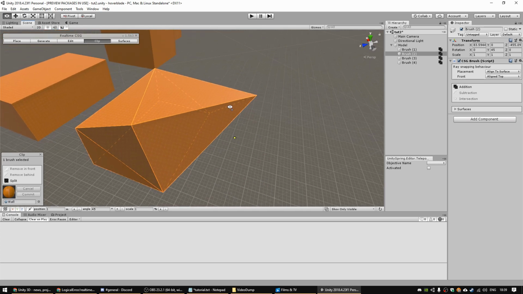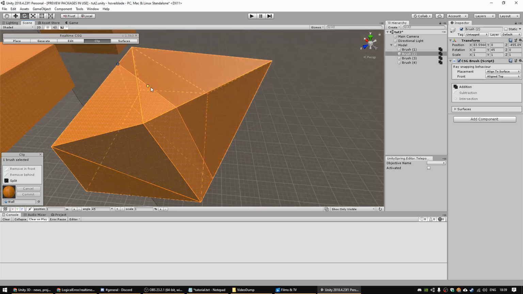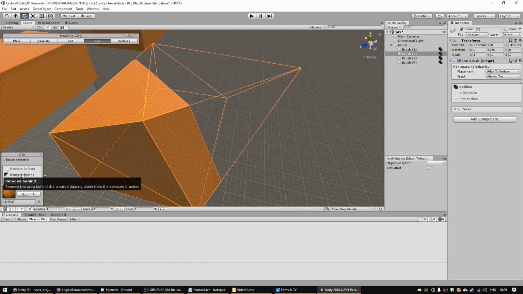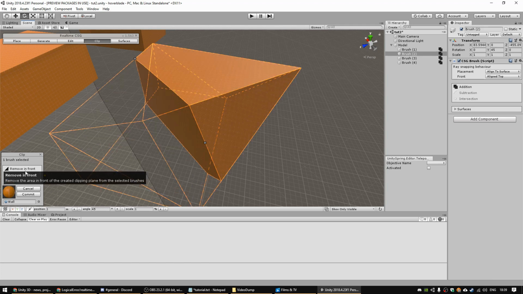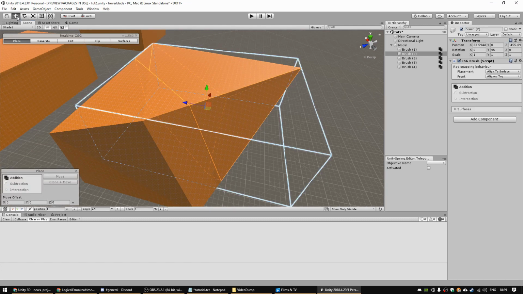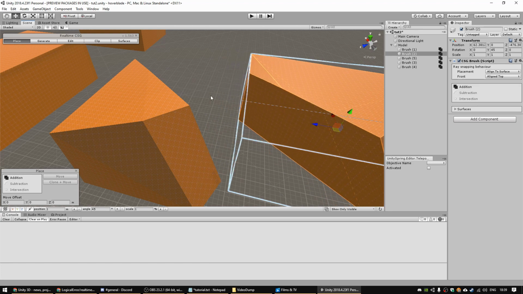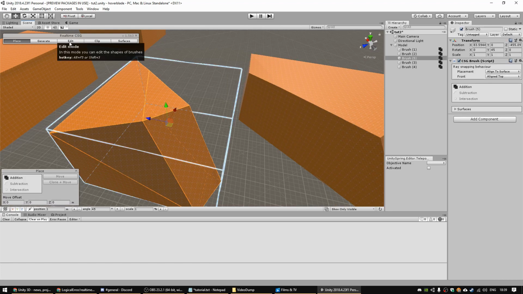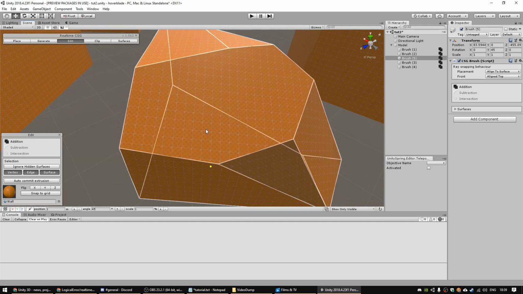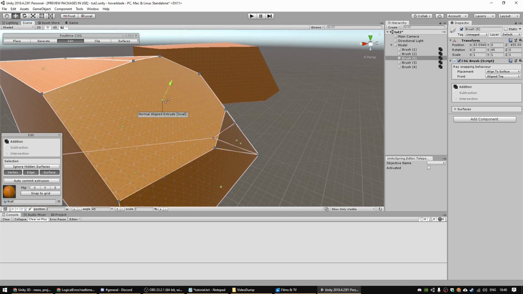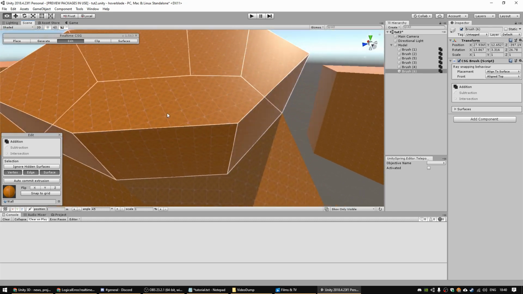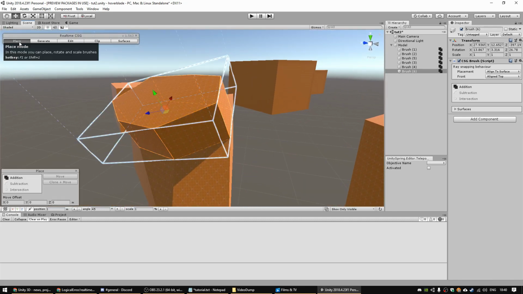In the clip mode, I can drag a line over my shape to cut it in half, or cut it in half and delete one side. In edit mode, I can chamfer edges by holding shift. And I can extrude faces also by holding shift. I do need to press enter to instantiate the extrusion. Extrusions are new shapes.